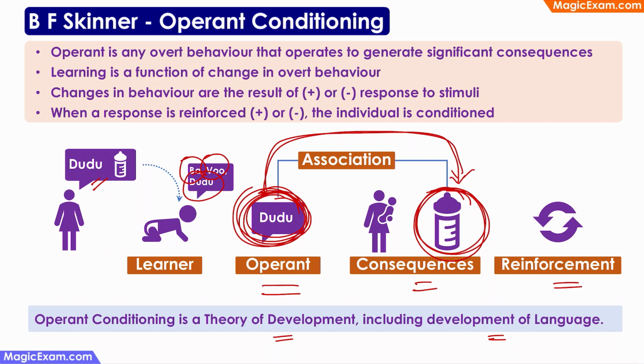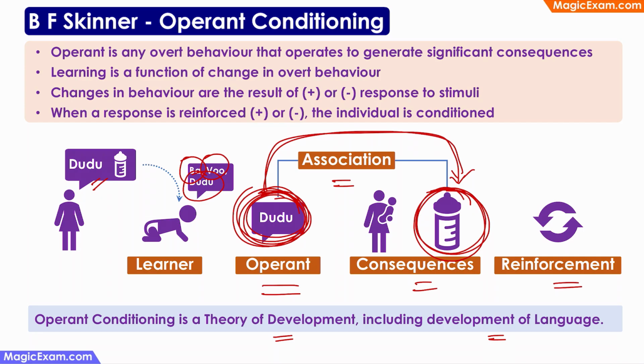So the consequence can be a thing, or it can be an experience, or it can be an action. For example, if the child says "out" and the parents take him out, then he starts associating the word "out" with going outside. So Skinner says this is how children learn language. That is, they use some words and they realize that these words lead to some consequences, and that's how they start forming this association. And when that gets reinforced, they start learning it better and better. That is, that behavior gets confirmed.